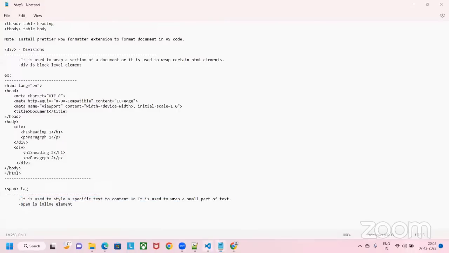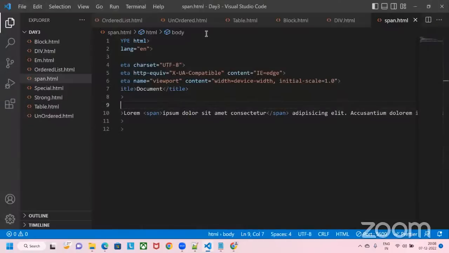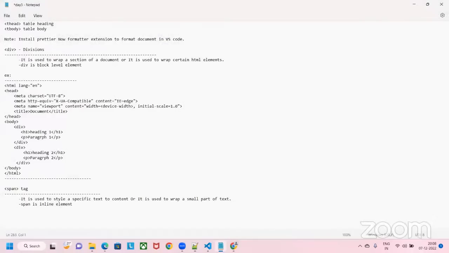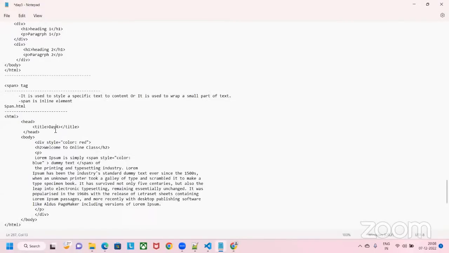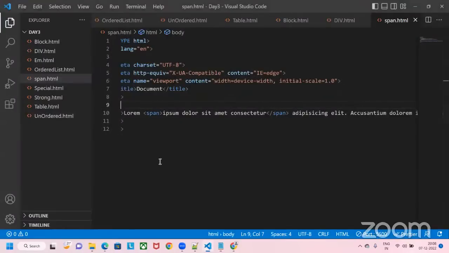And we'll take this example also. I'll just copy it and paste it. I'll just say date span. Is that clear when we should go for div and when we should go for span?